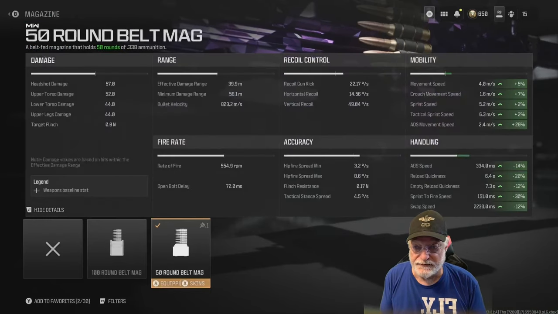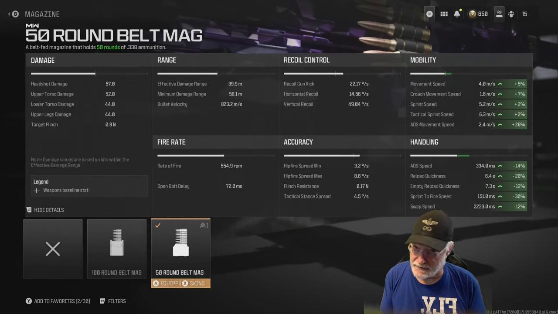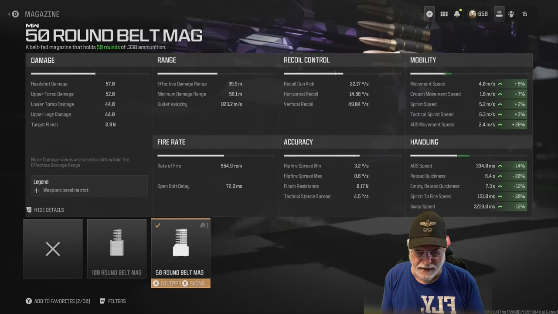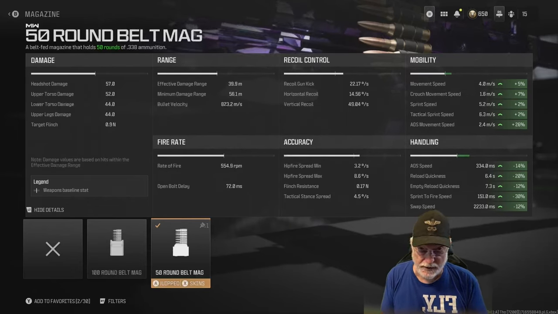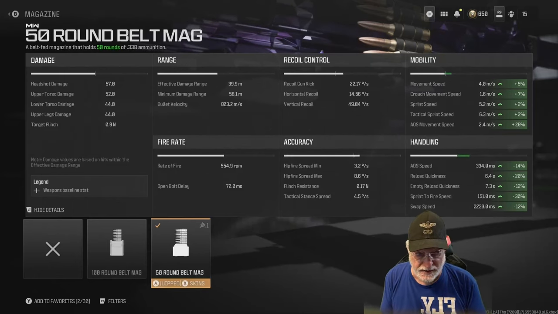I'll start with the 50-round belt, and you know, Grandpa is going against his own catechism here when I say, in free-for-all, take the largest magazine. I felt I didn't need it. 50 rounds were fine, and look what it does for the mobility. Helps significantly. 26% with the ADS movement speed. You're not going to be bouncing off the walls at 2.4 meters per second, but you're also not going to feel like your feet are mired in quicksand.